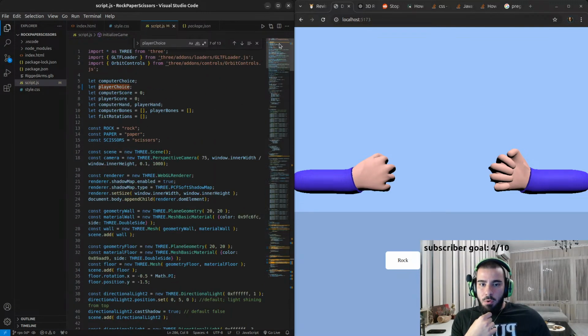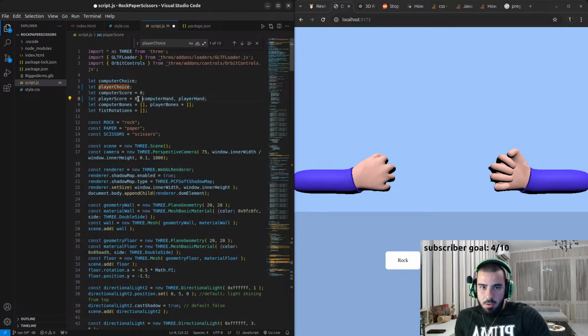So moving forward, we have two variables to store the player score and the computer score, and probably we can make it like that, as I did underneath.